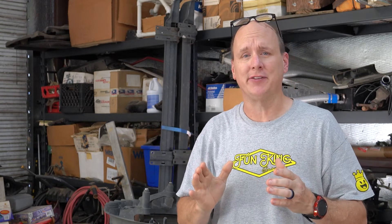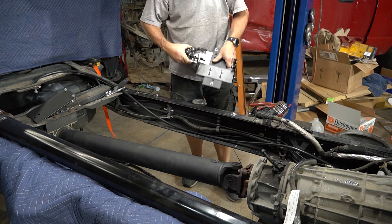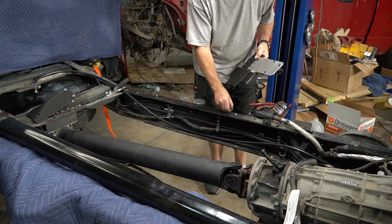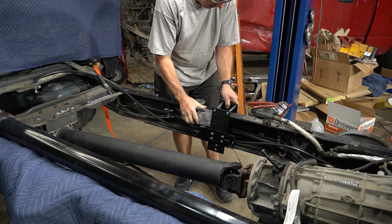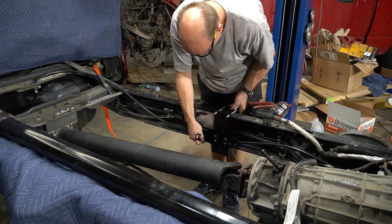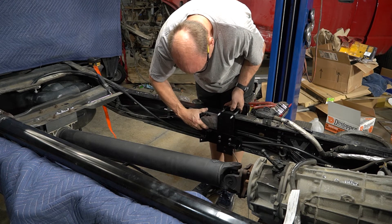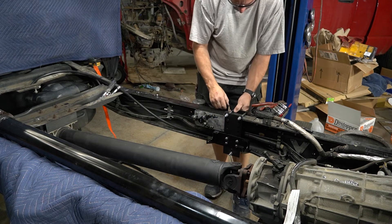With the engine side back to the lift pump all mocked up, it's now time to find a permanent home for that lift pump and get it mounted to the frame, then I can finalize where all the hoses are going. Every time you see somebody use a Y-fitting it usually just hangs by the hoses, and I said I don't want to do that. I fabricated up an aluminum bracket and mounted it to the AirDog frame mount. It works out really well and it holds that Y-fitting super secure.